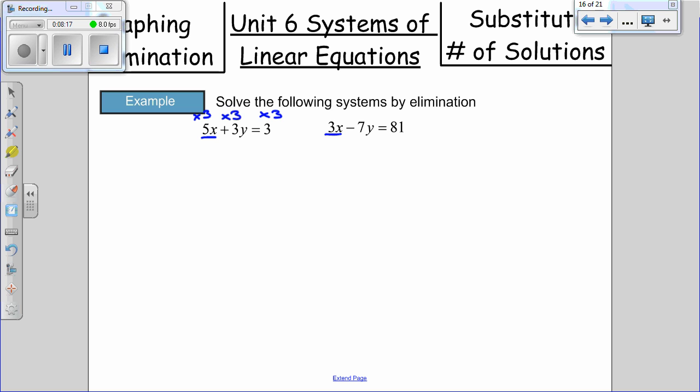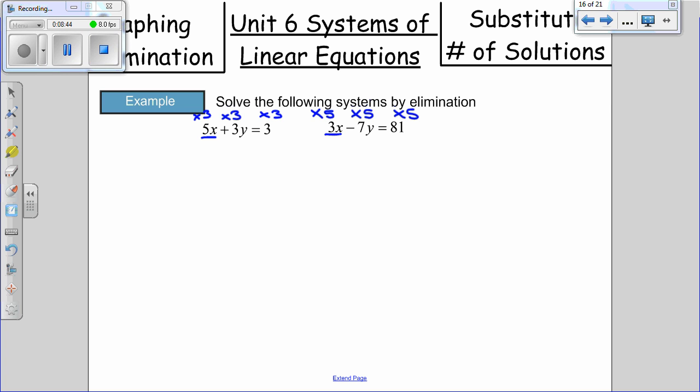On the other equation, if I want to turn this 3x into 15x, I need to times by 5. You'll notice that most of the time you can just take the number. So if I had 5x on this one, I know I have to multiply the other one by 5. If I have 3x on the one on the right, that means I have to multiply the one on the left by 3. It usually works out that way. All right, this gives me new equations.